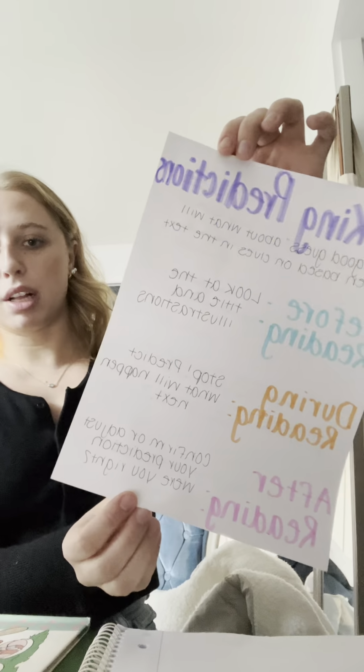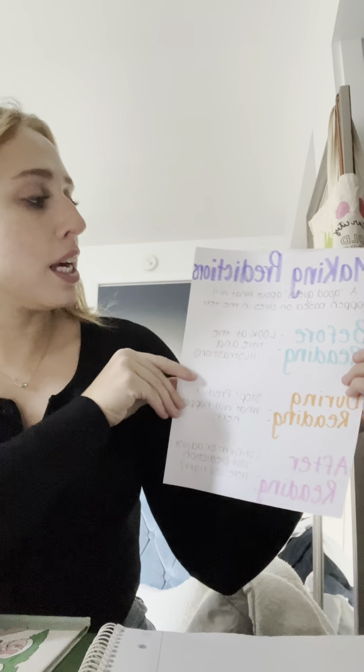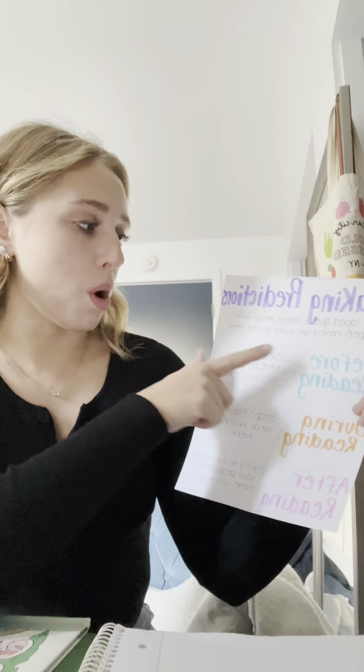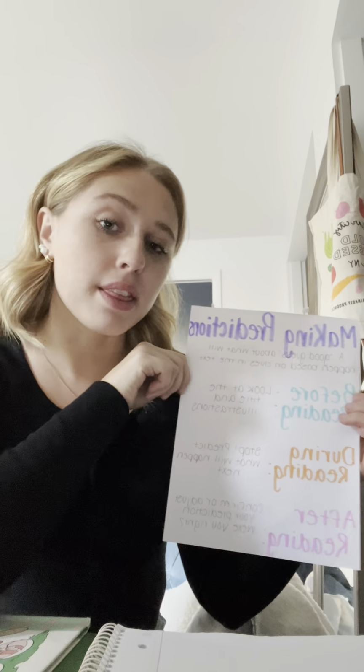I have this little sheet that we are going to look at today that will be hung up in the classroom for all of us to see after today. It's a sheet that explains what it means to make a prediction. And I have that a prediction is a good guess about what will happen based on clues in the text. So exactly what you said. Thank you.